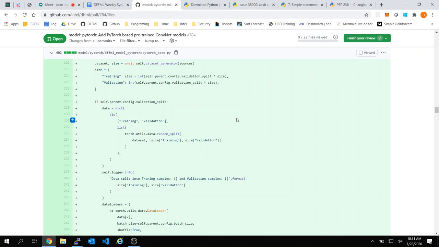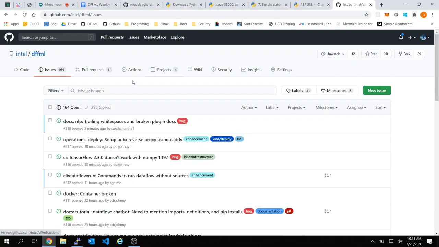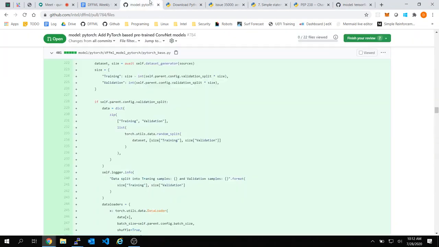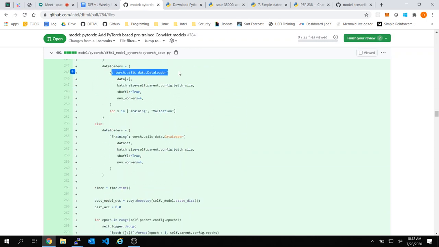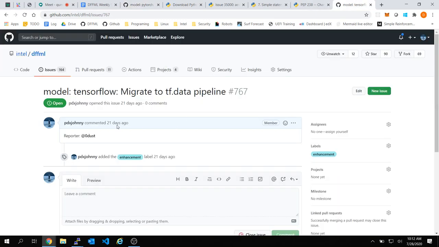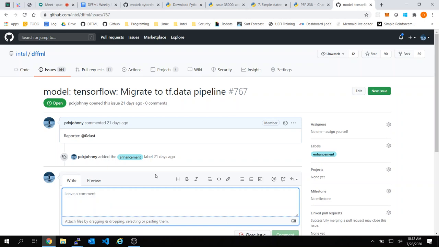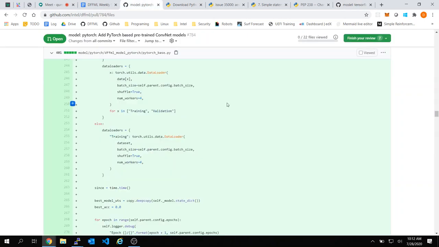Actually, we can put this under the same issue that we have already opened regarding TensorFlow tf.data. So we can use that for this input and training with validation things. So we have one issue, right? tf.data, we need to migrate TensorFlow. Oh yeah, TensorFlow has also started supporting PyTorch. So tf.data we can use in PyTorch also. Yeah, you caught on, I was talking about the data loader. Saksham, you have to check, but I think that will be of help. Okay, I'll take a look.